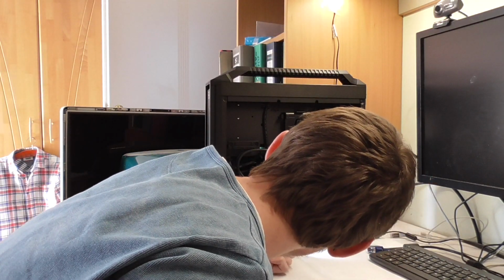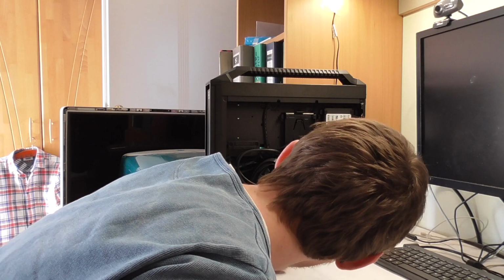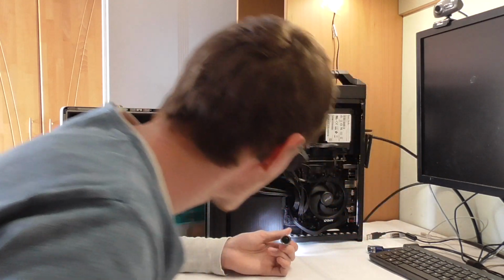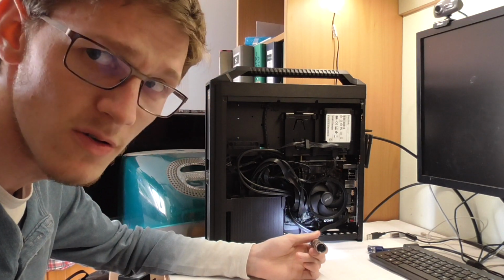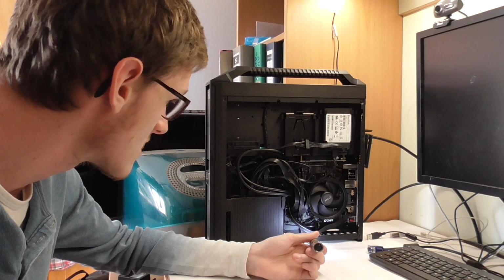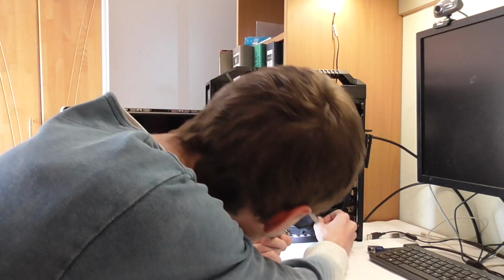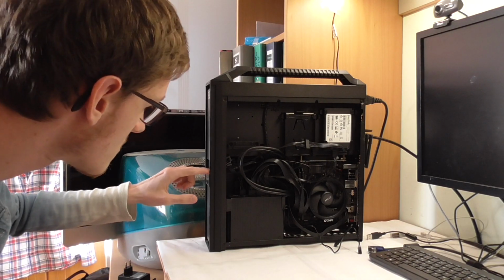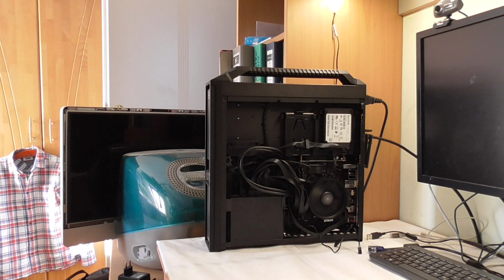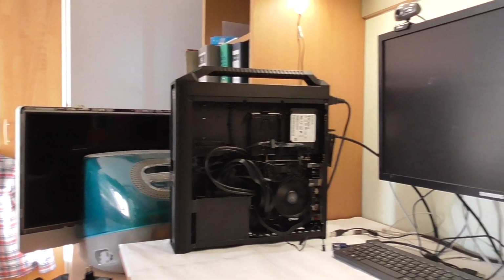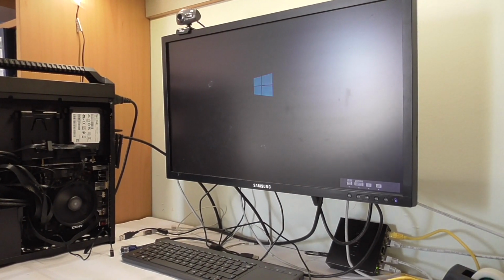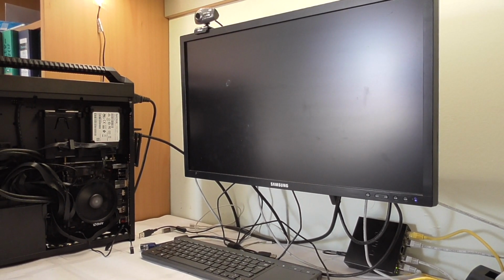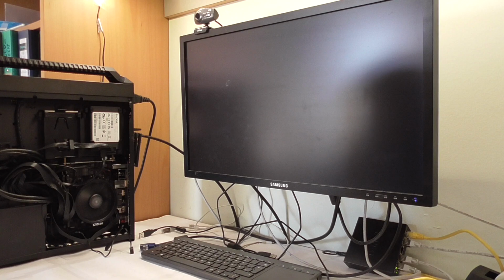Now, from the logic, how that could have happened was maybe these two are meant to be plugged in both, and that's maybe the reason. I don't know. Alright, it doesn't turn on this time, that's good. And does it blow up in my face? No, it seems to be fine now.